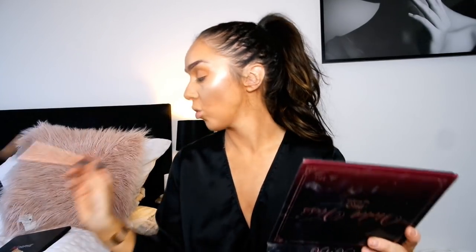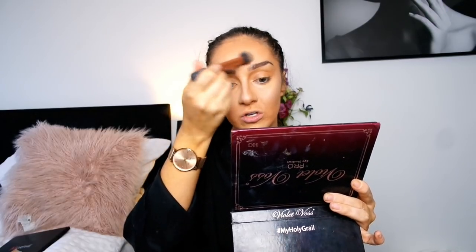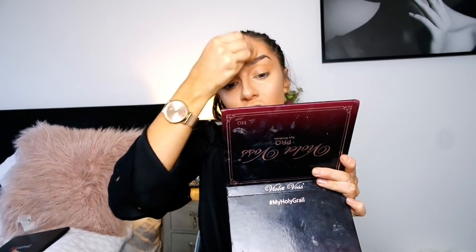And what I learned from one of the girls is she puts a little bit of highlighter just here. So she does it like that. I know it's going to look really crazy, but then she gets her beauty blender and just taps it over to blend it into the skin a bit more. And it just leaves you with still quite a highlighted, dewy finish on your skin. Insane.